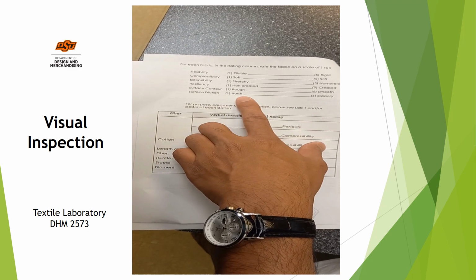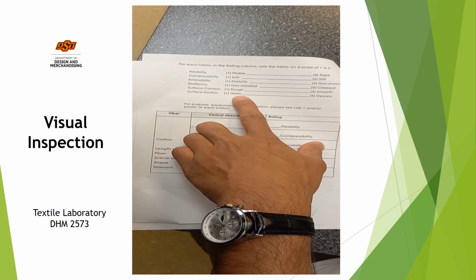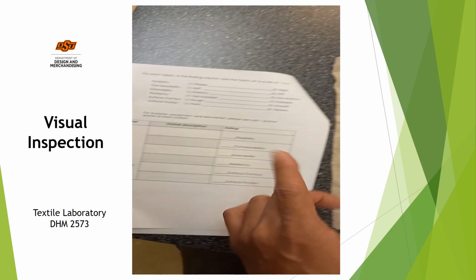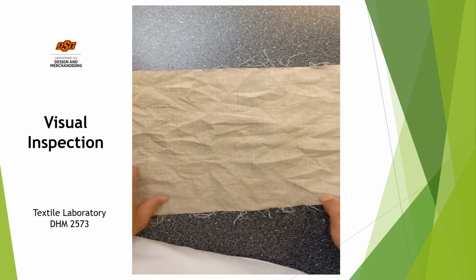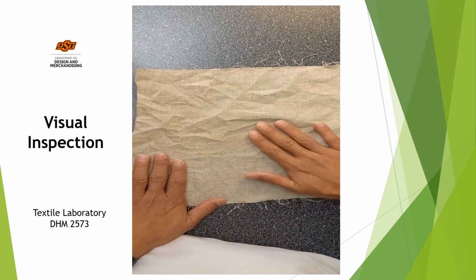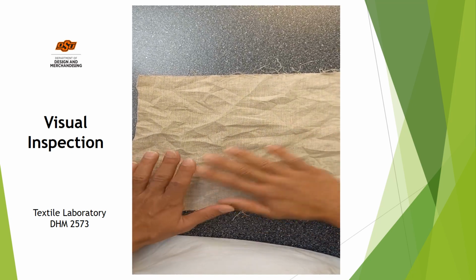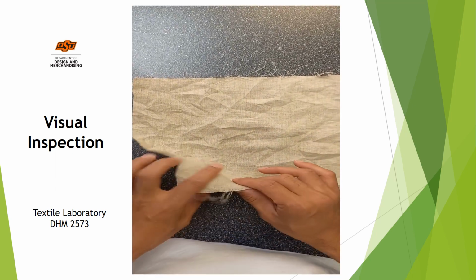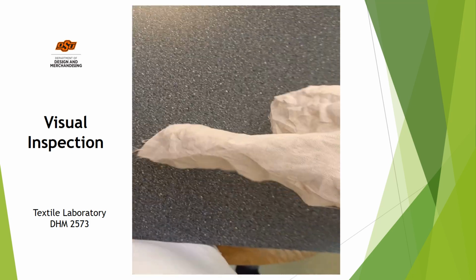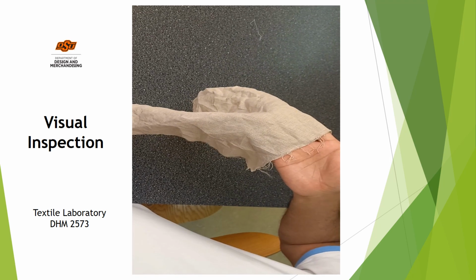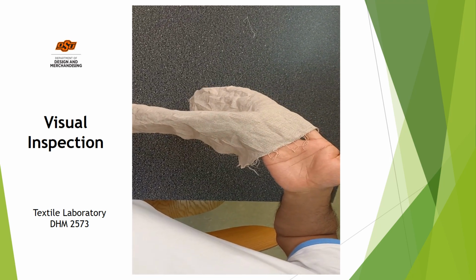In the case of surface friction, we check whether the sample is harsh or slippery. Again you need to take the hand feel, and then you have to feel is it super harsh or is it slippery. Slippery means it will slip from your hand. So if I move my hand, it's not too slippery, right? This is sliding but it's not slippery.